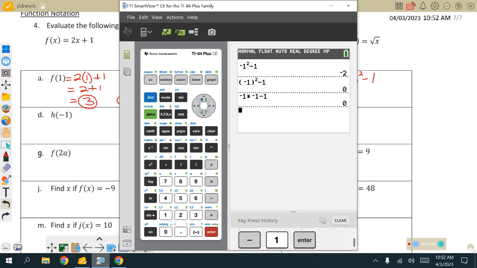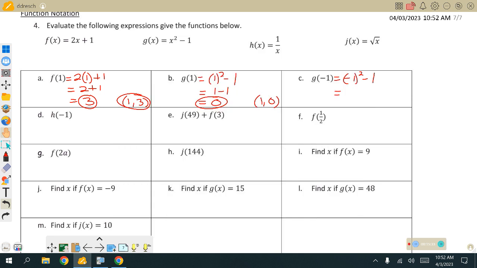James, is that what you got? That's why I had you do it. You should be getting 0, because what you want either your brain or your calculator to do is take -1 times -1. If you're doing it correctly with your parentheses, it's the same thing I told you about the radical work. If you don't put those radicals in parentheses, a calculator is only as good as the operator. You should be getting 0 then. And if you did not, you got -2. Sounds legit, but it ain't. Again, you get that ordered pair.